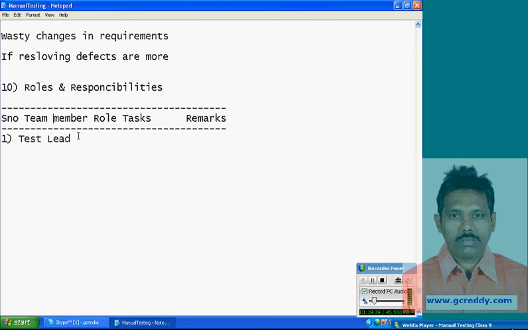Test lead. See, in companies, they call this role test lead. Some companies say test manager, some companies team lead. Test lead or team lead or test manager, based on the company.